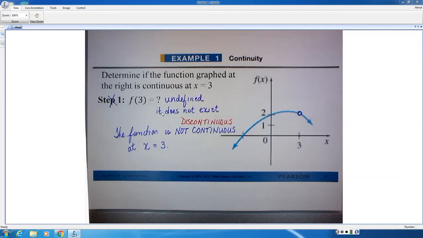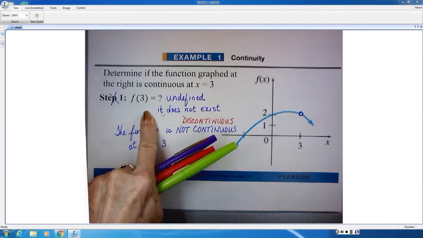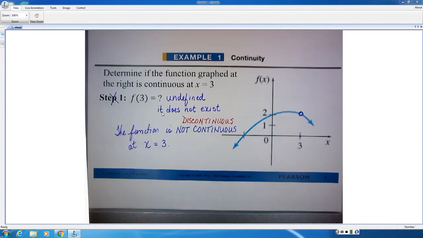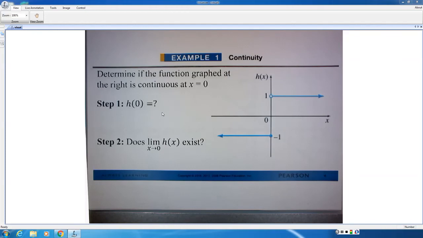Yes. So if there was a dot that was filled in above that, would it be continuous or just? It might still be continuous. We have to check. Okay? So yes, if f of 3 was like 4, then that step would check off. F of 3 equals 4. Then we would move to the next one and see what happens in the next step. But as soon as it fails, you don't have to finish the process. Just stop where you are and you're done. Okay? And I will run across one like we're talking. In fact, it's right here.